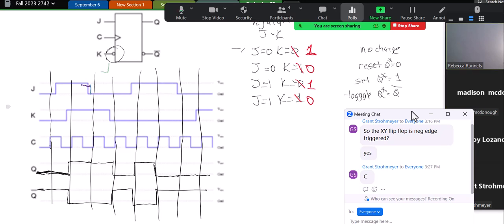Okay, so I look at the actual flip-flop up here, and I look at the clock input. Most of the time in your book, they usually put the clock down here at the bottom, but the clock is the triangle, and if it is just a plain triangle, that's positive edge triggered. If you have a little circle there, a little bubble, that means it's negative edge triggered. Okay. So that's how you can tell right there. And that's also how I knew that this flip-flop was not quite a JK flip-flop, because of that bubble right there on the K.